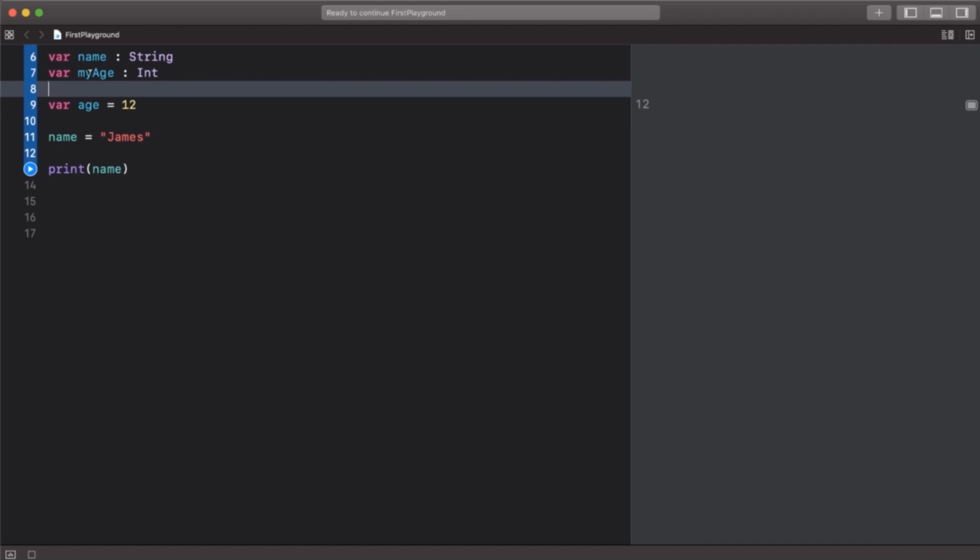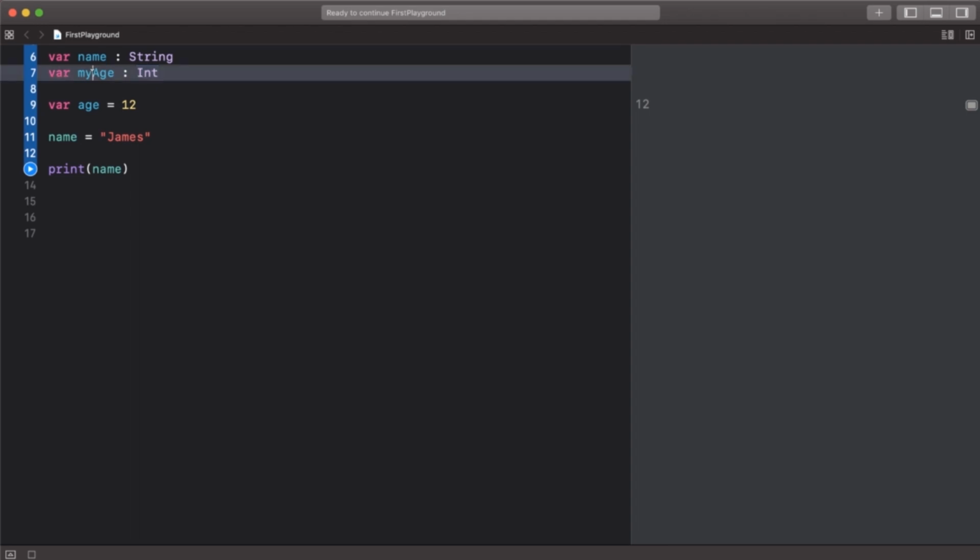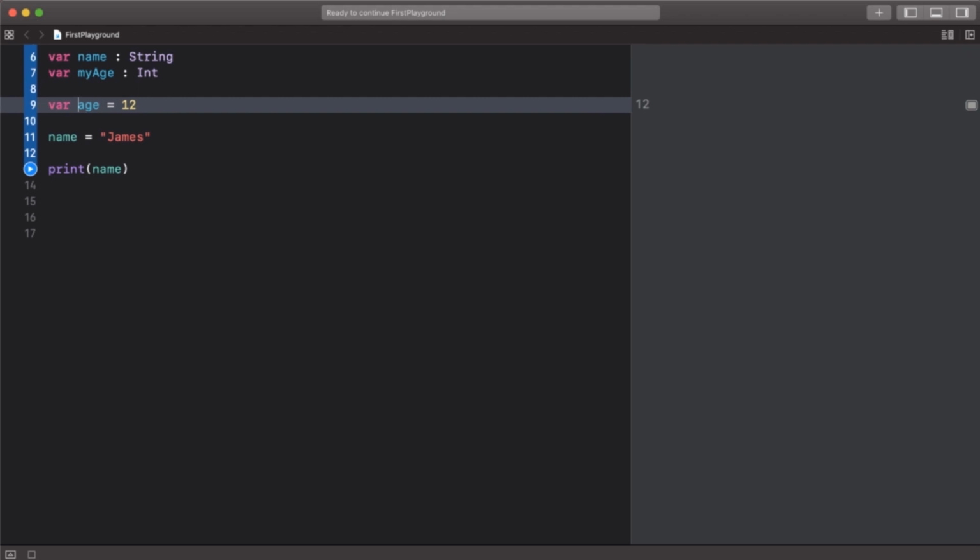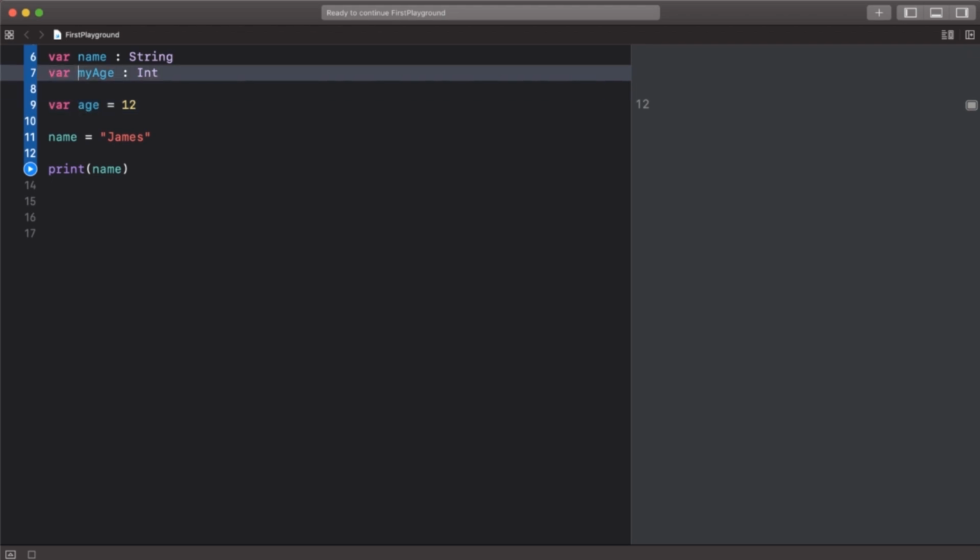Now you notice something interesting. These are two variables, even though they're the same type. Here we're explicitly saying my age will always be an integer. Because I'm using two words here, myAge, you notice something changed: I've added an uppercase A for age, but here I didn't add that. This is just a naming convention. We could have just used a lowercase a, and that would have worked, but it just looks funky.